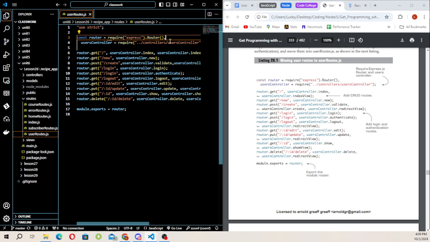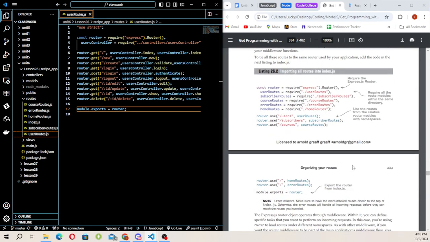We have express and the users controller, and then all these routes and functions for them. All this route handling includes CRUD properties: create, read, update, and delete. We've also added login authentication routes, and then we export the module router.